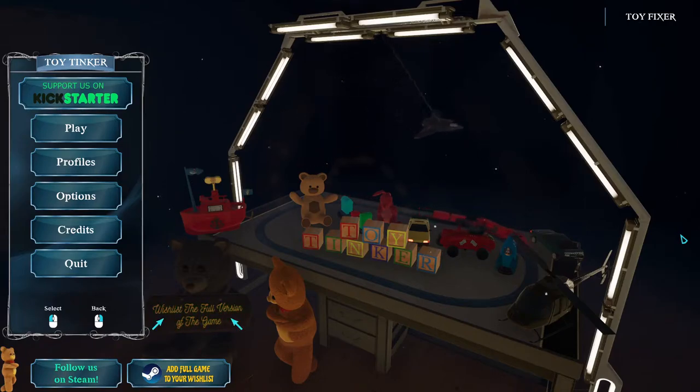Today we are taking a look at the beta of Toy Tinker Simulator. So you have those childhood favorite toys. They get damaged, they get worn out. But you don't want to throw them away, so they just get put in a box somewhere. So someone's got to come in and show them some love. And that's where we come into it. We're going to fix them up and sell them for a hefty profit.